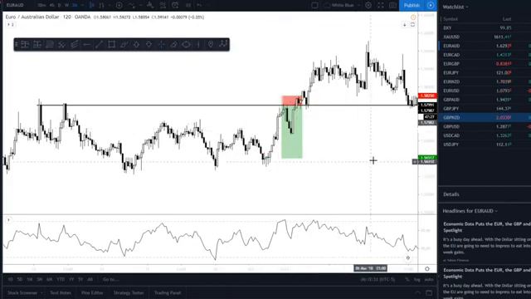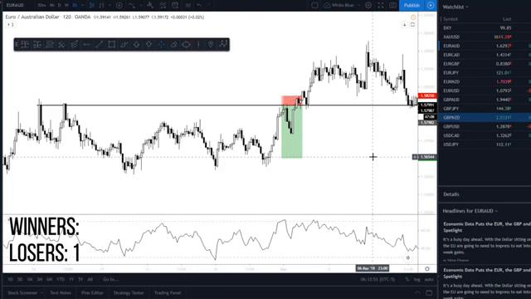So what I'm going to be doing is going through from 2018 all the way through to today, which is the 20th of the 2nd, 2020, and seeing how many profitable trades we can get. I'll stick a little winner and loser tally down in the bottom left or bottom right, and we can see how many trades it's got. What I will do is fast forward this bit, and we'll see what we can get at the end of the video.